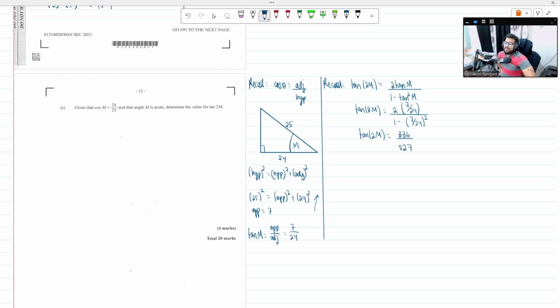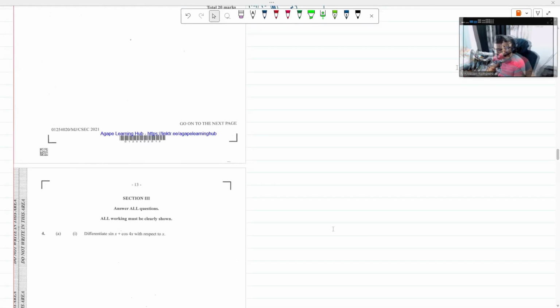But even if our angle looks real weird, that is okay. Right? That's a-okay. For 4 marks, I would at least give her 5 marks for this question. This question deserves 5 marks. Alright, and that's it for number 3.